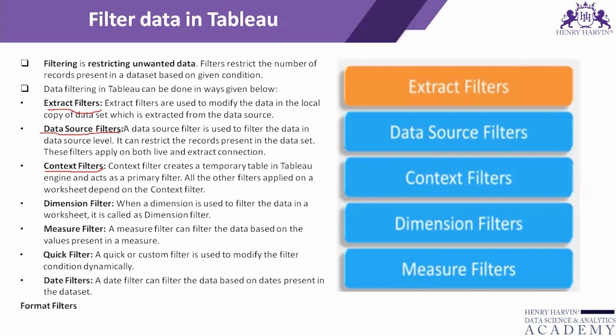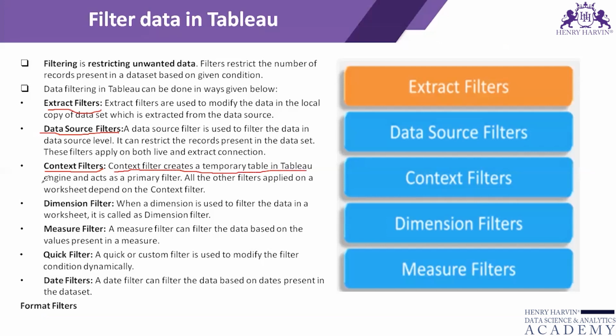Now another way is the context filter. What you can do is import all the data you want from the data source, and while the user is visualizing, he can limit his number of records and then perform the operations on those records only. This context filter creates a temporary table in the Tableau engine.